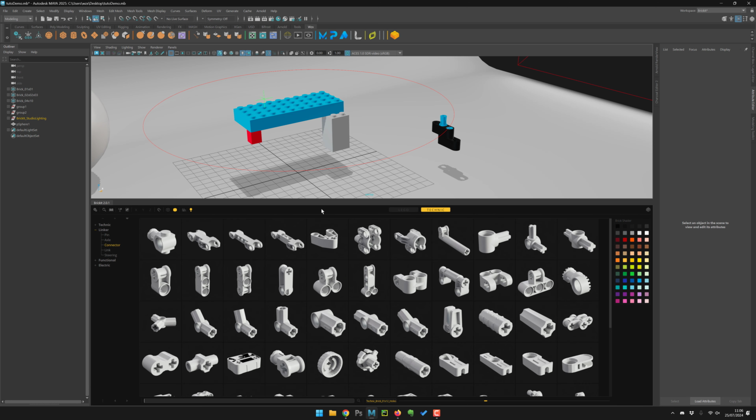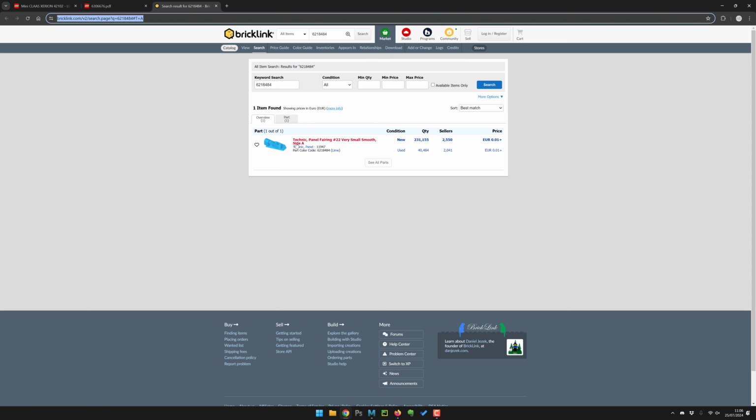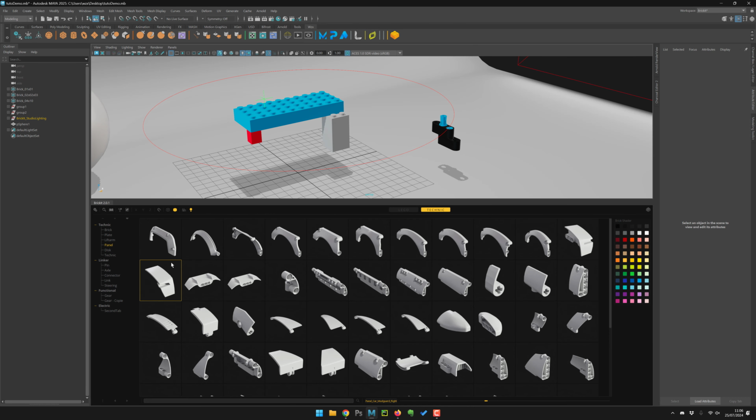For example, I will go to Technic. You can also just search for fairing, but it's complicated. So if I look at the name here, panel fairing, you can go to panel and look for fairing. So it's here. If I want to find it, I look at the name. It's panel fairing. I type panel space fairing.